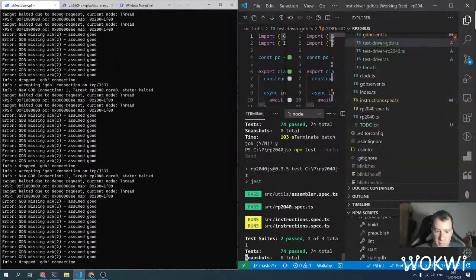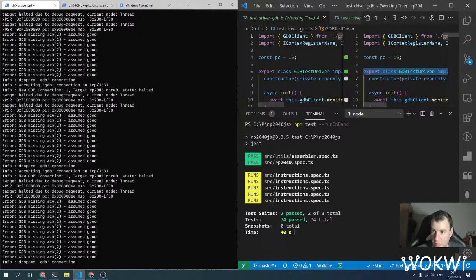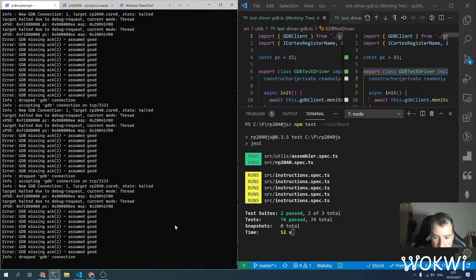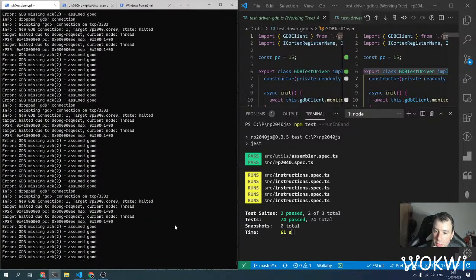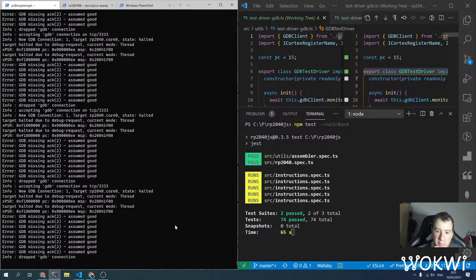Let's put those side by side, that's more fun. It seems like it's running something, but the number isn't going up. Maybe it's just going to run all the tests and then I get a result. Oh, that's too bad. We'll have to wait a lot of time to know what's going on. Maybe it's just running the same test over and over again.